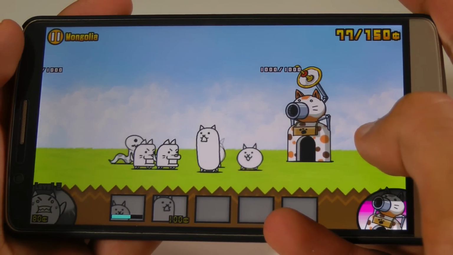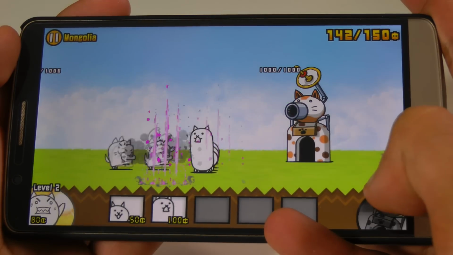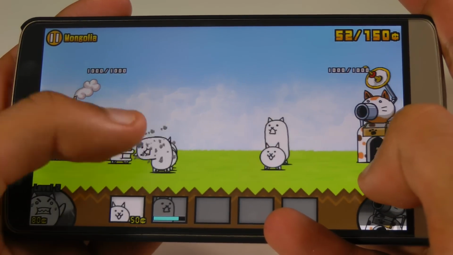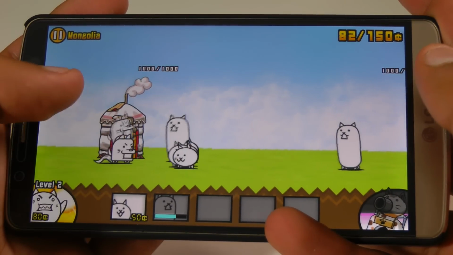What you do is you pick a unit, and obviously stronger units cost more money, and then you just click on them, and they will be sent from your castle to the opponent's castle, and whoever's castle gets destroyed first is the loser. So the aim is to travel around the world, destroying all the different parts of the enemy army.